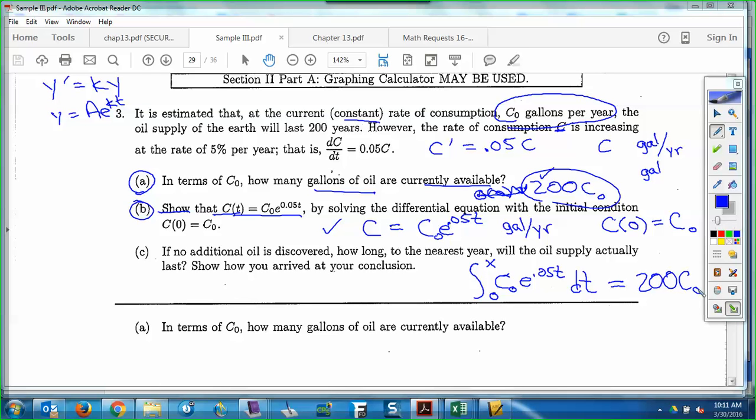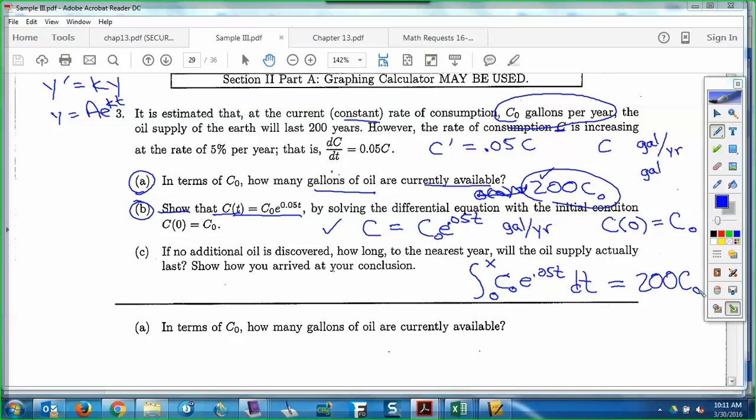Now, let's make sure. I just thought of something here, and I got to make sure. How long will it last? It seems to me in the past, there was a time we had a discussion in this problem, so I think I've got this right, but where we set that equal to 0, because the thinking was we want to know when we'll have no oil left. But I don't think that's what we want though, right?